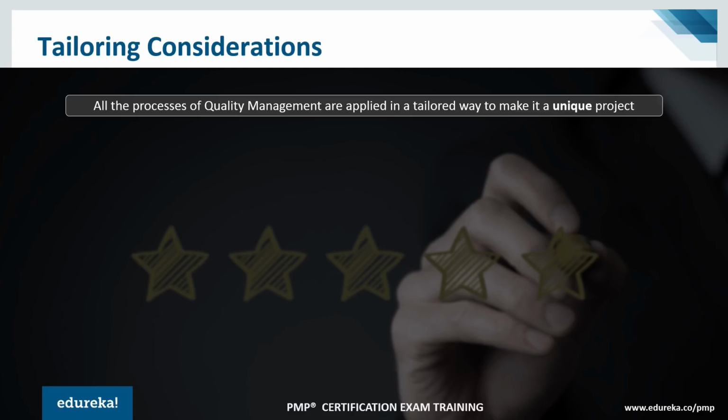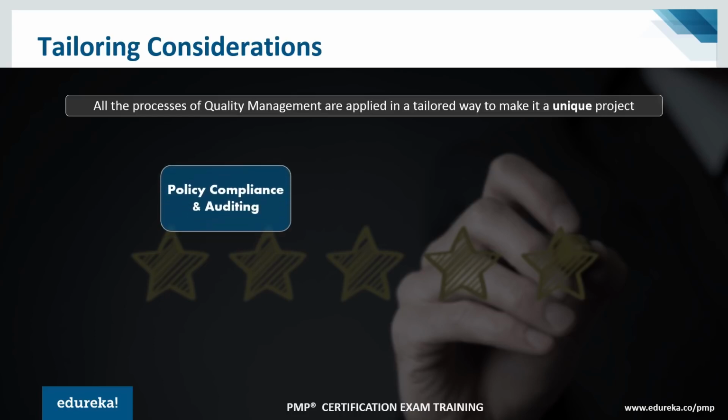Because as we know, a project is a unique endeavor. We produce a product or service or a result out of that project, and it's unique in itself. So let's talk about how and where we can do this kind of customization or process tailoring. PMBOK 6th edition specifically talks a lot about process tailoring. Let's take a few examples.